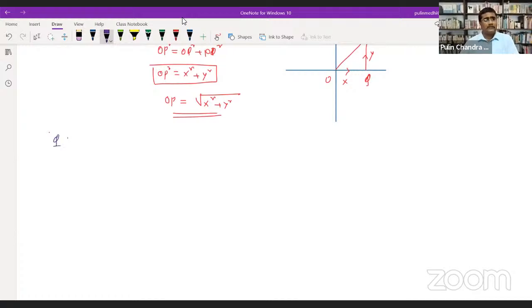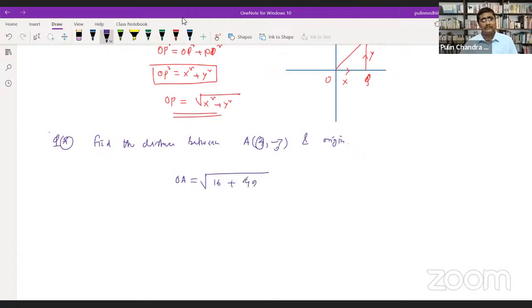Okay, so as a part of the part, I can say if I ask you to find the distance between, say, A (4, minus 7) and origin. Origin aur iska distance nikalo. Kya karoge? Kuch nahi karna hai. OA likhna hai. And directly you have to talk about the square of this, that is 16. Directly you have to talk about the square of this, 49. And then whatever is the result that you write, 16 plus 49 kitna hoga? 65. Sorry, it is unit, not square units, units. So root over 65 units is the distance of the point from the origin.